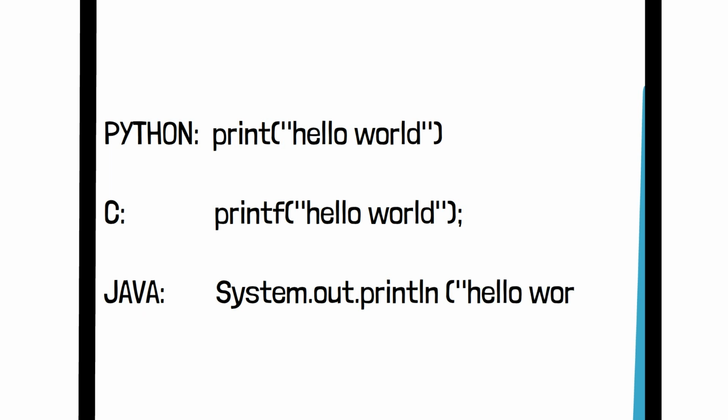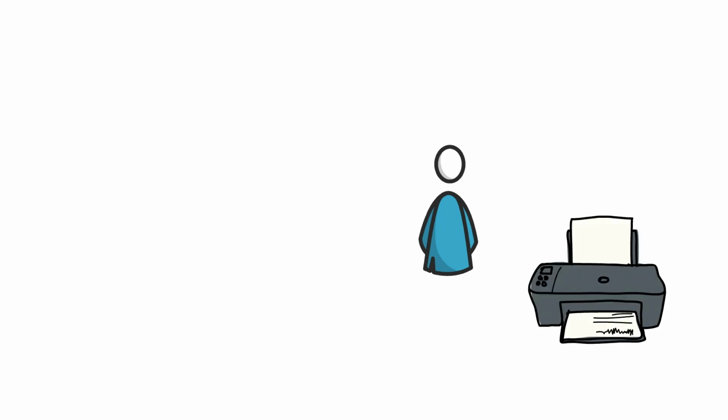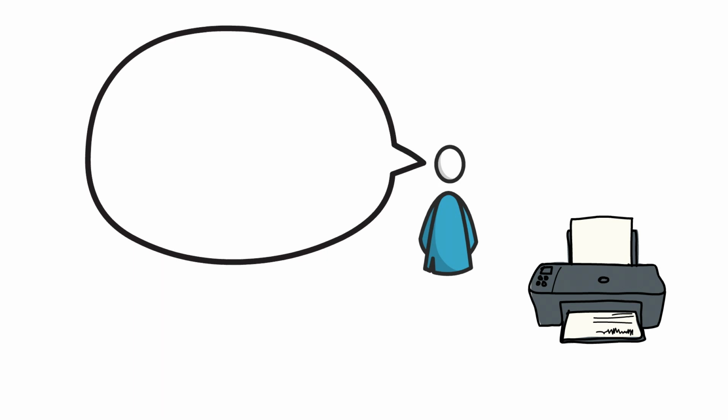Regardless of the programming language you first started with, at some point you printed something to the console using a built-in print function. So how is print an abstraction? Well, you as the user have an idea of what the print function does. It prints something to the console. Do you know how the print function is implemented? Likely not. You as the user don't know, nor do you really need to care about exactly how the print function takes your input and outputs it to the console. So, this is an abstraction.